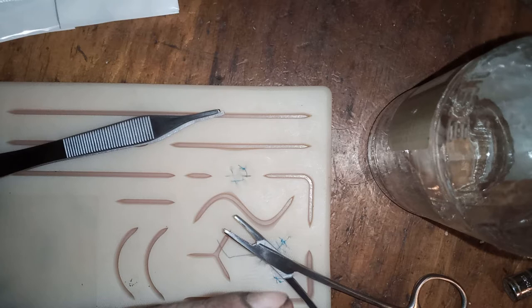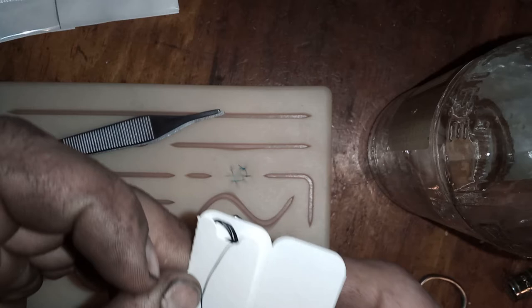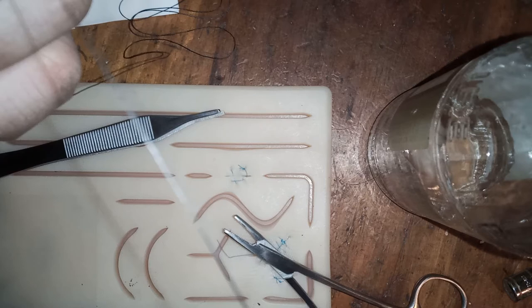Some might even say I'm wasting the sutures by not looking it up and doing it the correct way, but I intend to look it up after the fact and just see how far off I was — it's just a test for me. Each of the sutures comes with a nice curved needle, and I'm not wearing gloves even though it would probably be better. This thread is very soft and silky.